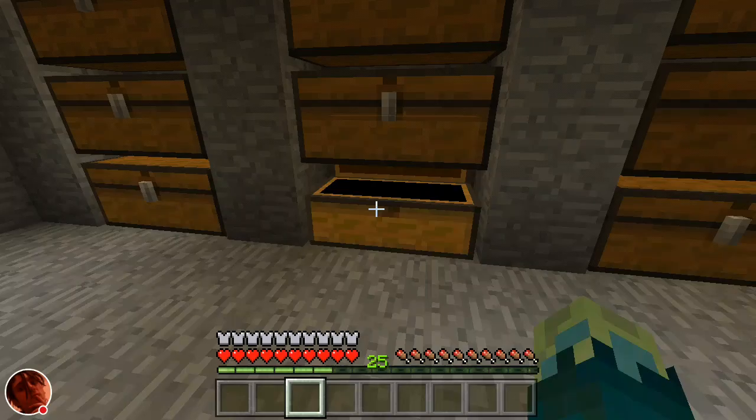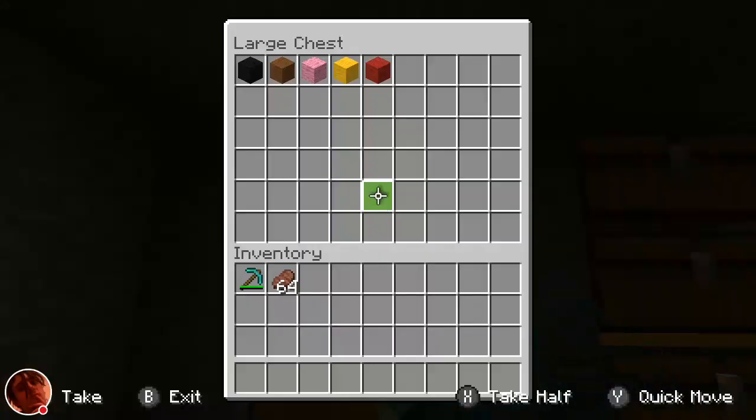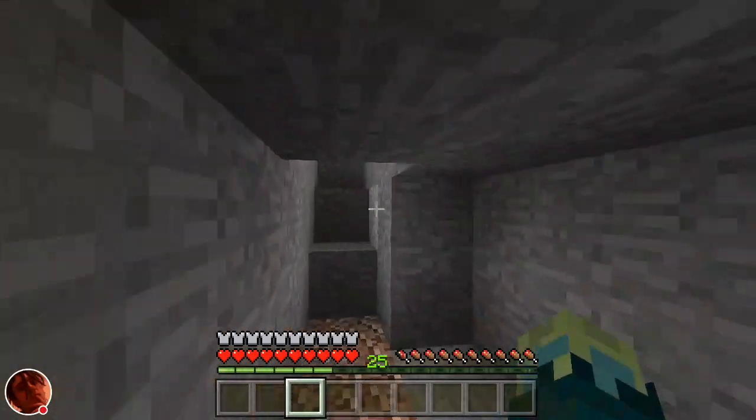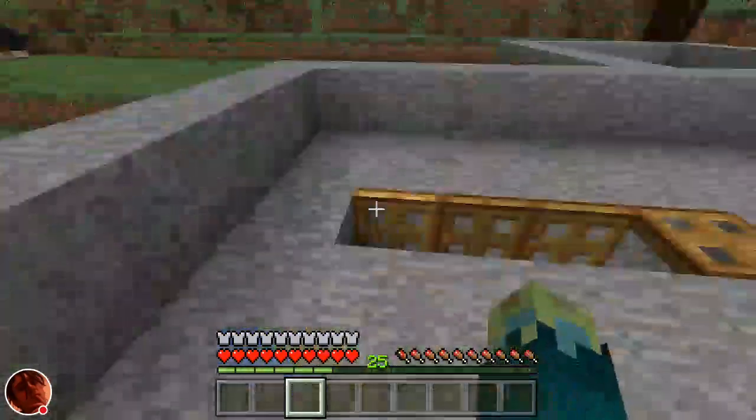But as I said, I'm not going to use this world. I'm going to use the other one. I'm just going to port over my other, basically the same world but without that room.